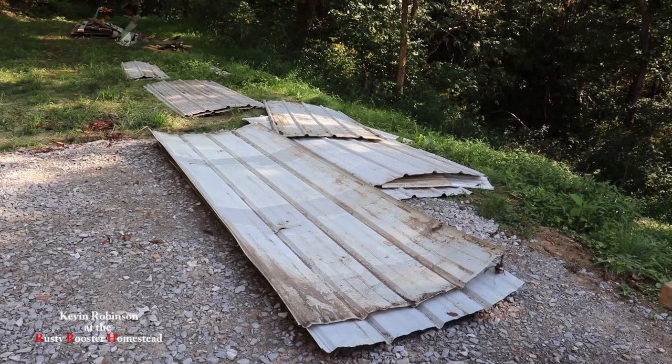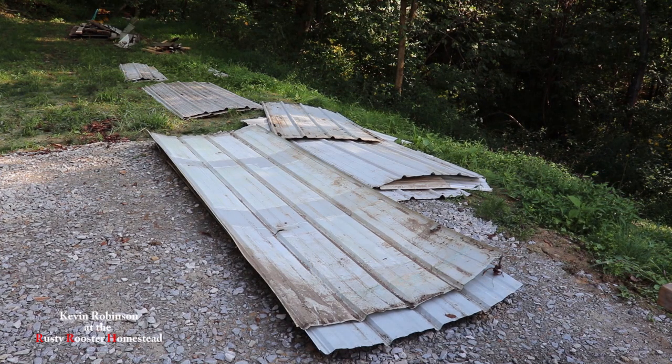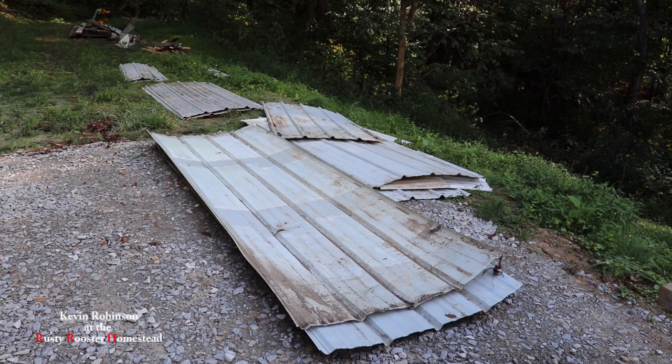This is all the scrap metal that we have left to put on the sides. I think it looks like there's a lot more there than what there really is. But I'm going to try to get one more side out of that metal. I don't know. If you guys have any old metal, I need a few feet of it. No. This is what we got to work with.